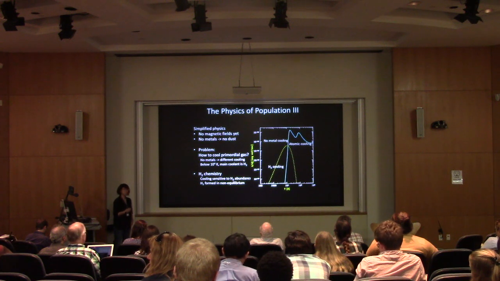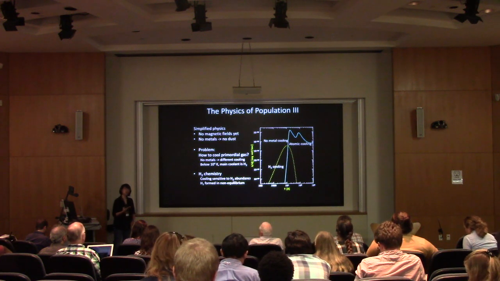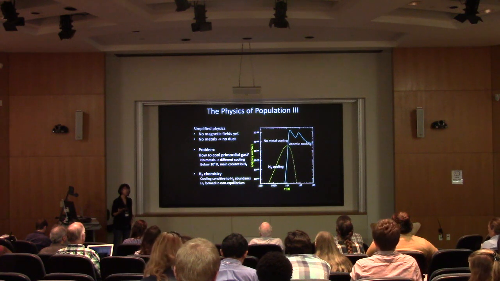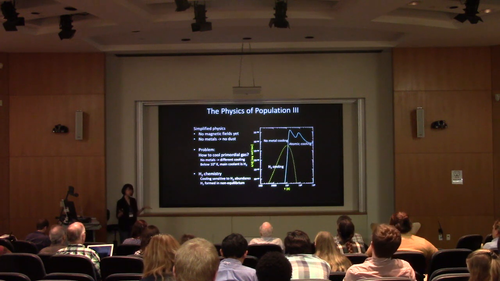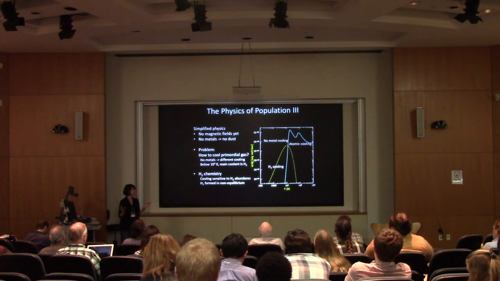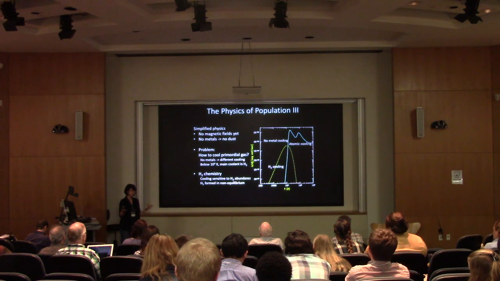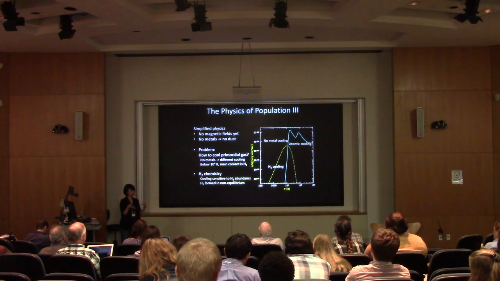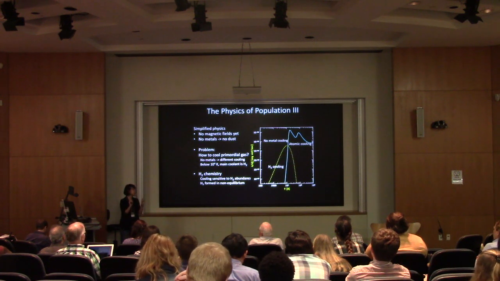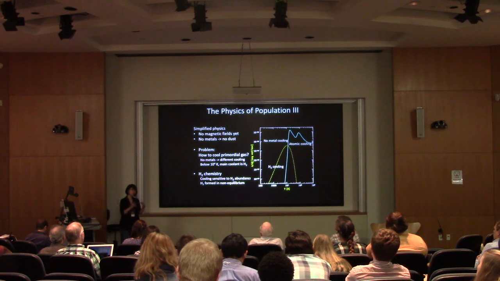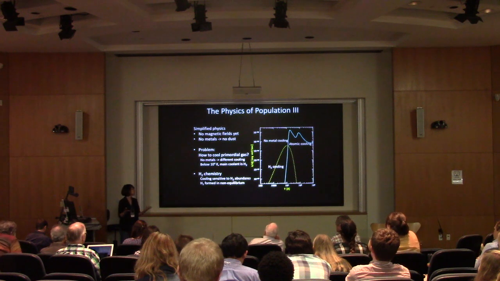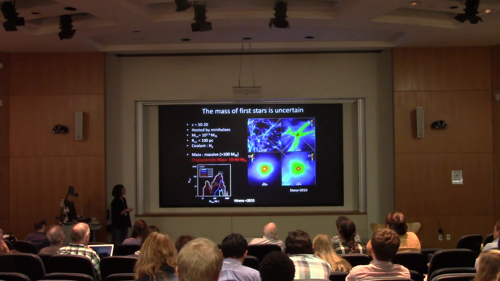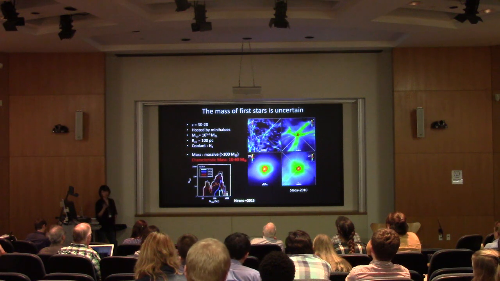Before explaining the individual star feedback, we have to know what the first stars were. When the first stars formed, the universe was very different from the present-day universe because there were no metals at the time. So we naturally produced very massive stars, on the order of 100 solar mass. This is because there were no metals, meaning the gas was not able to fragment into smaller scales. The gas formed out of a very massive gas cloud, forming very massive stars. This is one of the characteristics of the first stars.